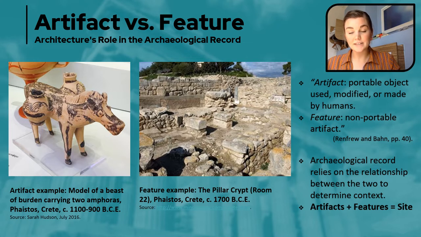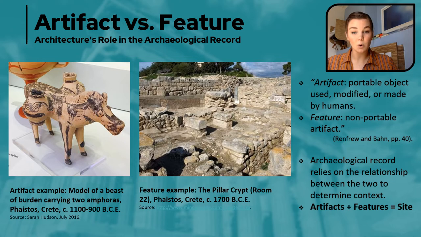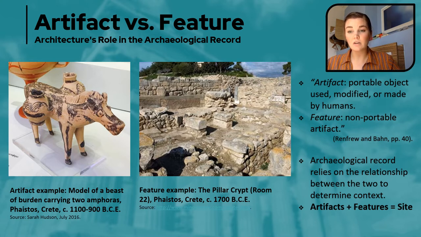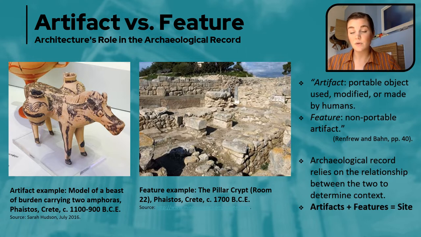Going back to fragmentary pieces, I want to hop into a quick discussion regarding features versus artifacts — terminology you may come across in the field of the archaeology of architecture. Although features themselves are technically considered a form of artifact, the definition really comes down to portability. Renfrew and Bon define an artifact as portable — objects that have been made, modified, and used by humans. For example, this model of a beast of burden from the site of Feistos in Crete was excavated and now sits in the Heraklion Archaeological Museum. A feature, by contrast, is a non-portable artifact with the same attributes, and the term is often associated with architectural remains.